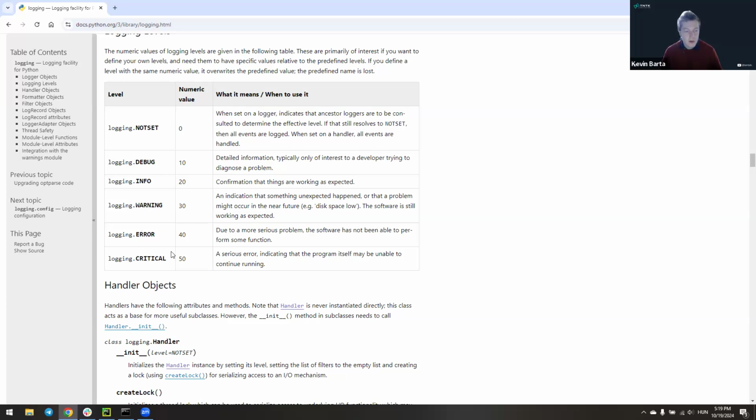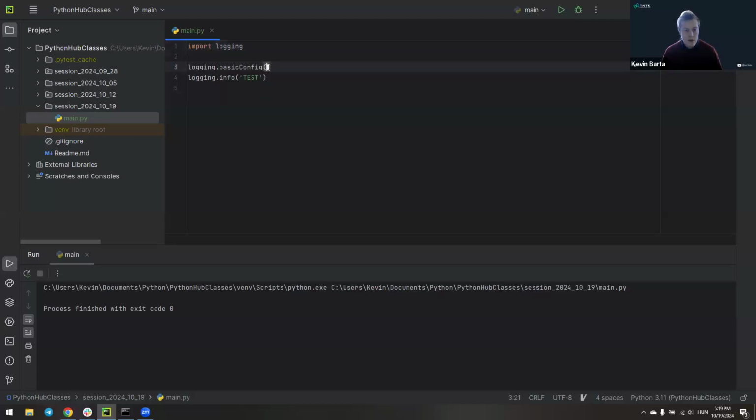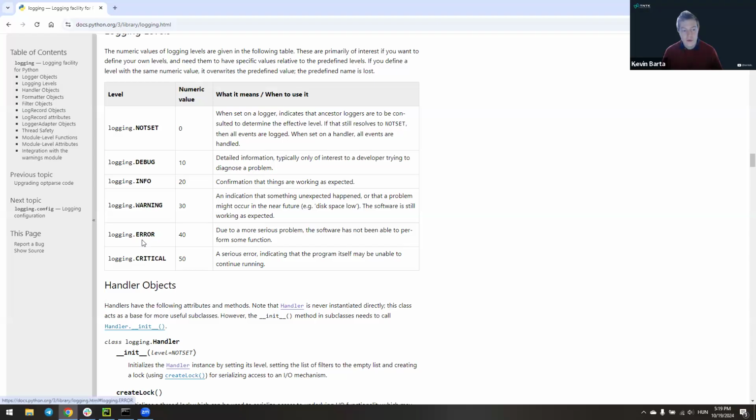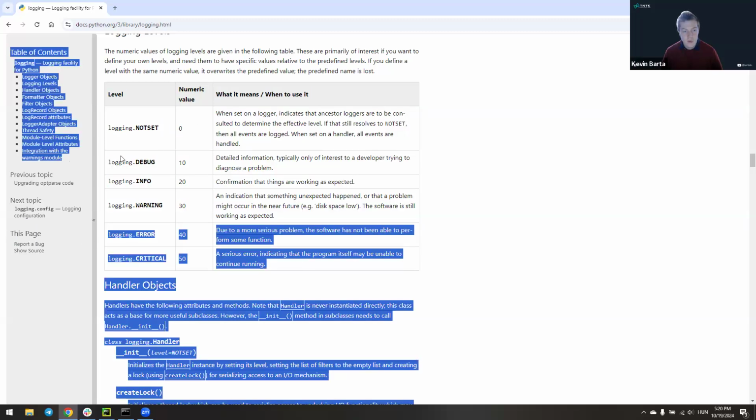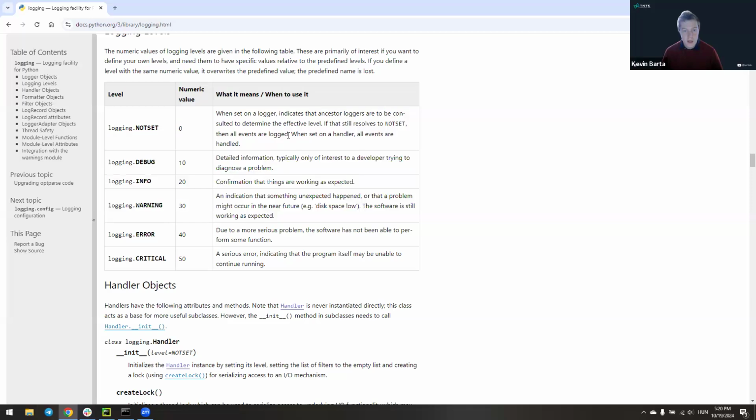And the way it works is if we set the level here, whatever level you set, only anything coming after that will be logged. So if you set it to error, it would mean that only errors and critical messages would be logged. So the warning, info, debug, these would not be logged. And not set, it's not something we use actively. It just means that it's literally not specified yet.